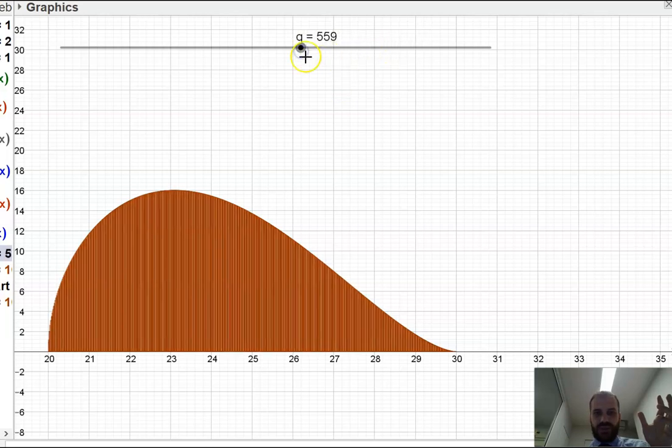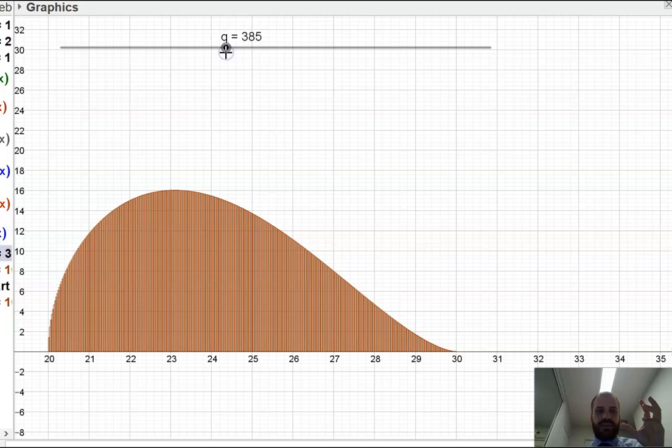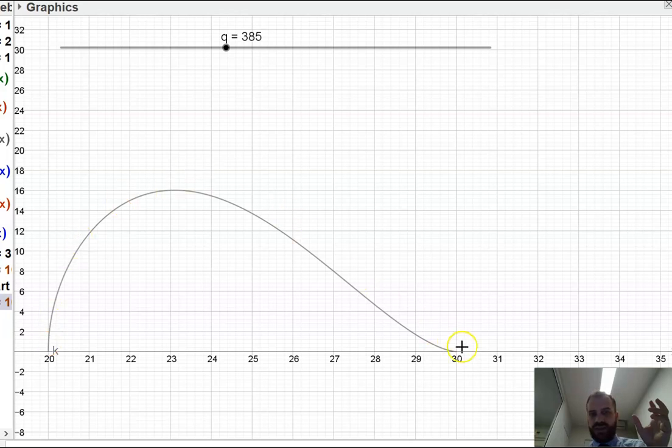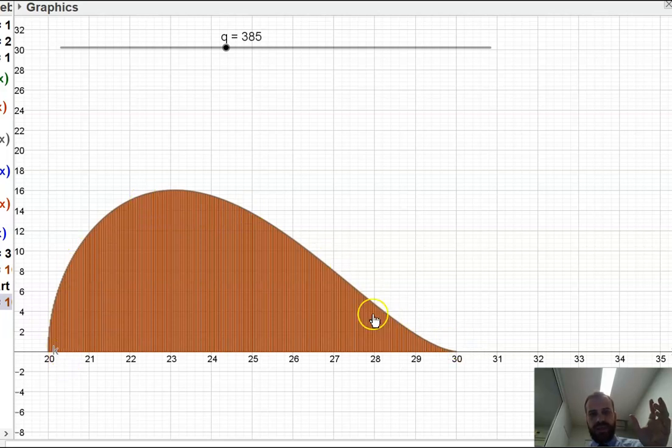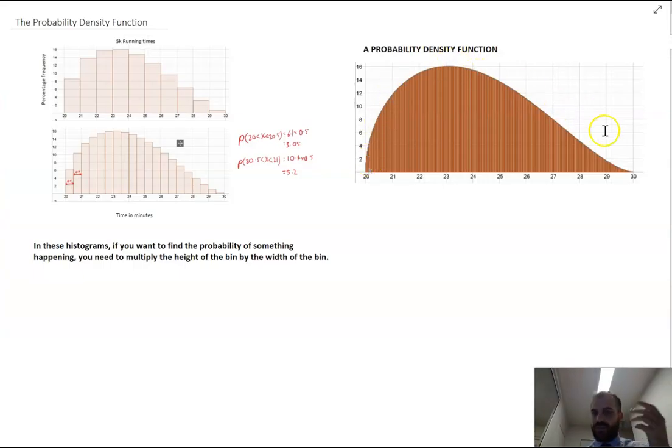And in fact, this distribution, this probability distribution can be approximated by a curve like this curve for this particular distribution. Now this curve has some special properties. So let's put our rectangles back and talk some more about that curve. So this neat little thing is a probability density function. You can see what we've done is go from a couple of rectangles to some more rectangles to thousands of rectangles.